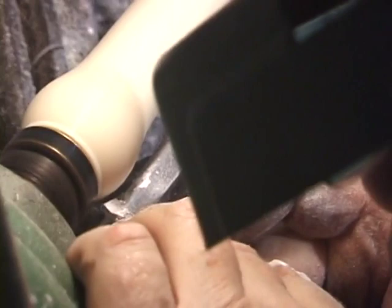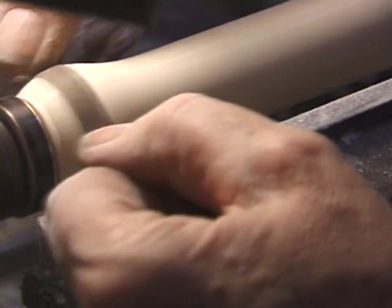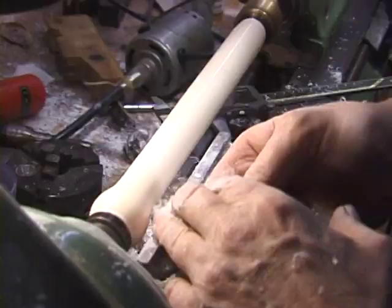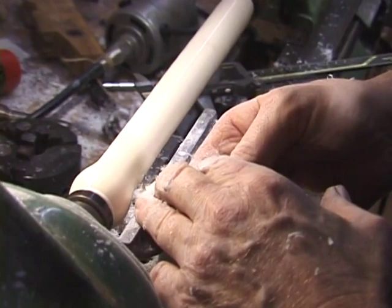Now I'm going to do some final finishing of the ivory head joint and see how it compares. I'm always interested in the weight of a flute. If it's ivory, it's heavier than wood. If the ivory flute is too heavy, it won't feel comfortable to play. So ivory flutes in general are thinner than wood flutes, and that's to keep the weight down.